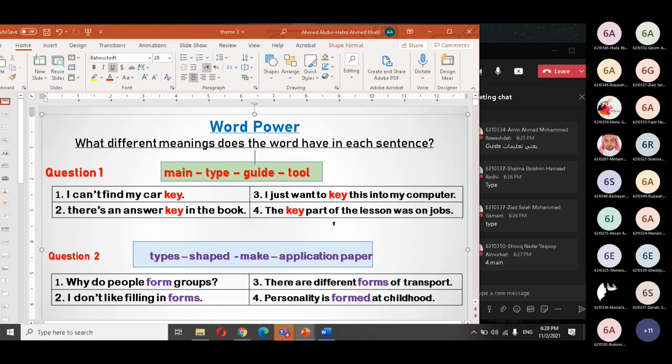What is the idea here? The idea here is, if you want to understand a sentence in English, don't try to understand the meaning of the sentence word by word. Don't say, what is the meaning of this word? What's the meaning of this word? Don't say that. Try to understand the general meaning, because meanings of words change according to the context.